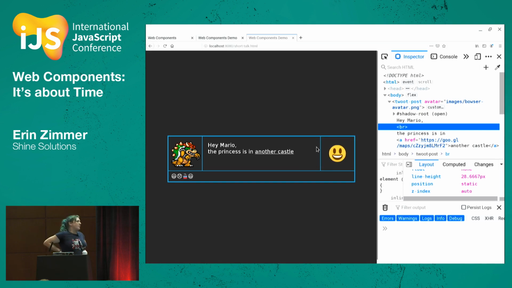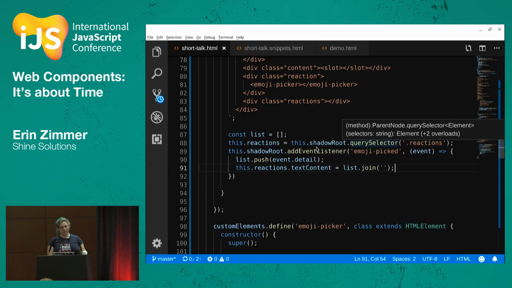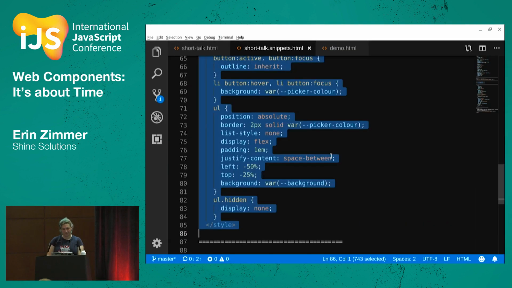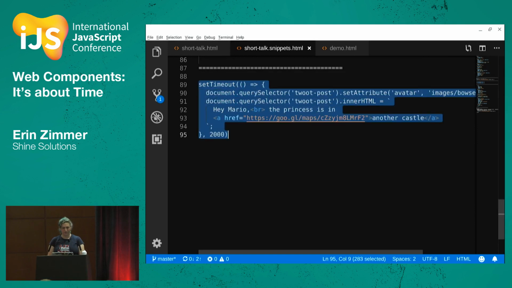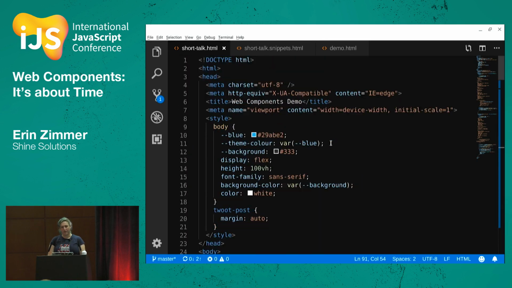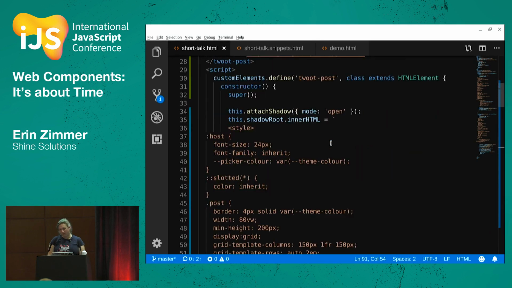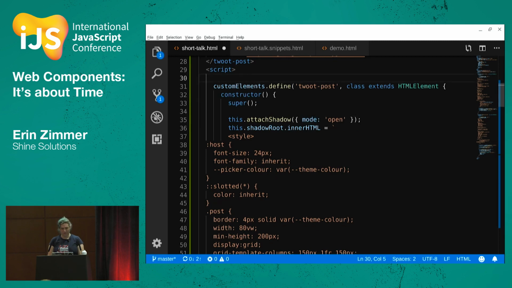Cool. So this is all well and good, but it's probably not how you're going to load a component, right? You're probably going to need to do some kind of API call that's then going to load the content or something like that. So let's fake that. Let's just grab a little snippet here, which is going to pretend that we've got the component on the page, and then we've made some kind of API call that has then filled in the details.